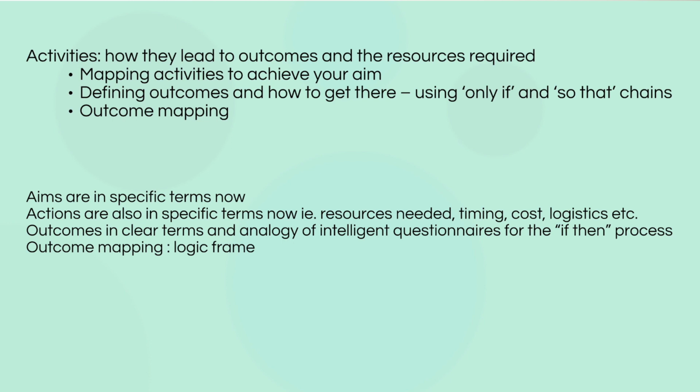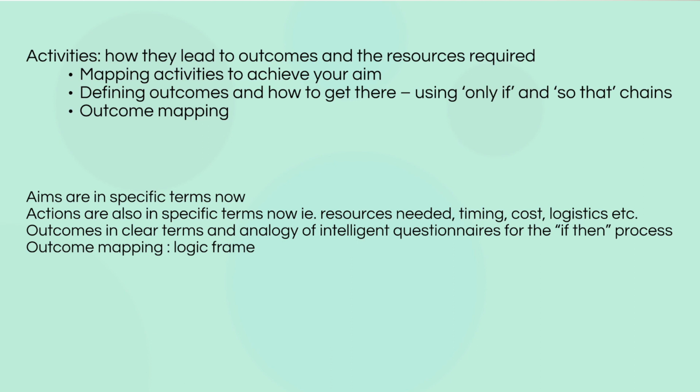We spoke of missions having generic terms. When we are with aims of activities now, we are talking in specific terms. Actions are also in specific terms. The resources needed: how many persons we need, the timing, the costs, the logistics. This is why specific terms are very important. When you start planning activities, we are much less romantic because we have to count our shillings.